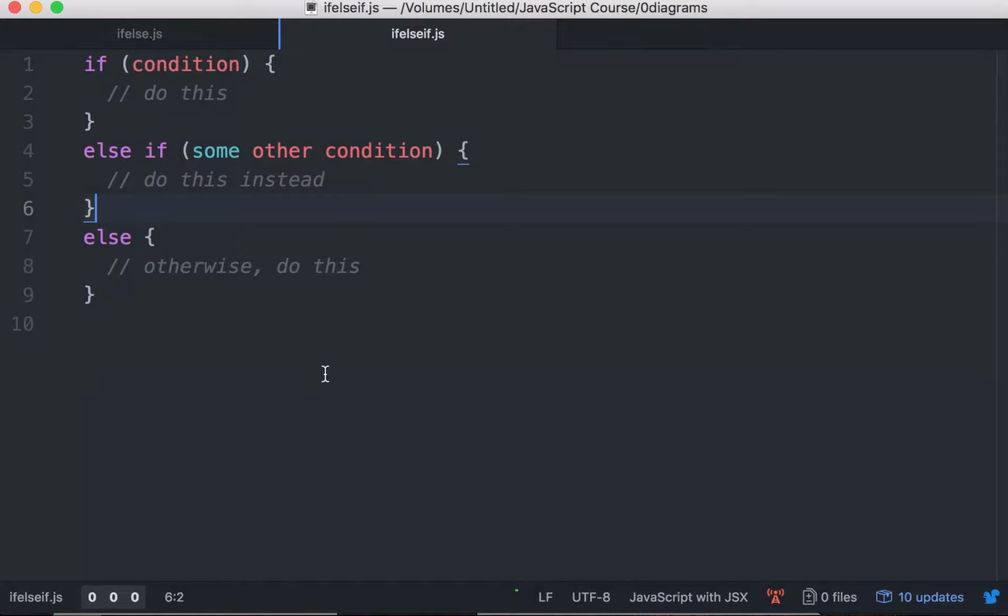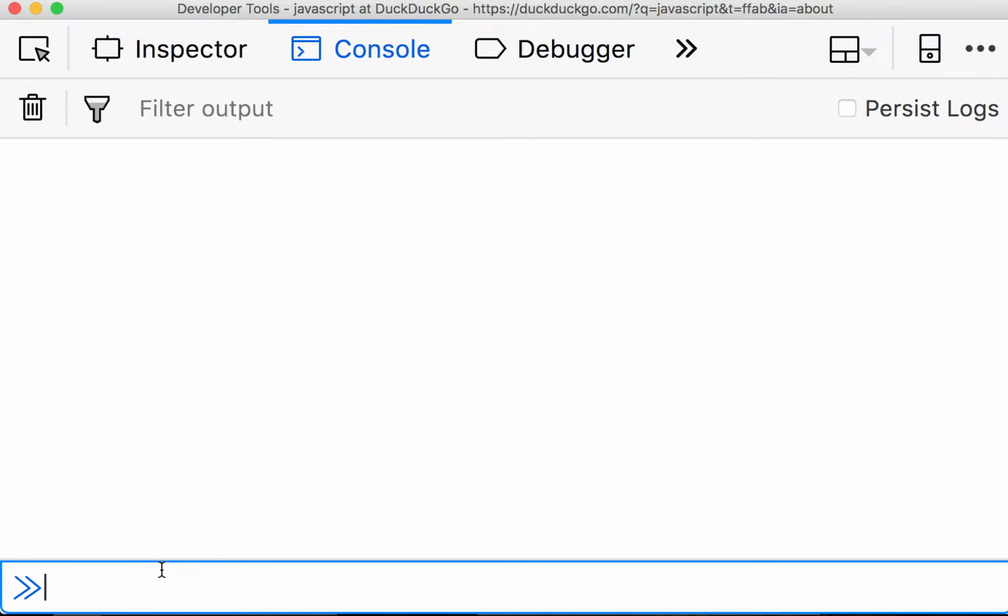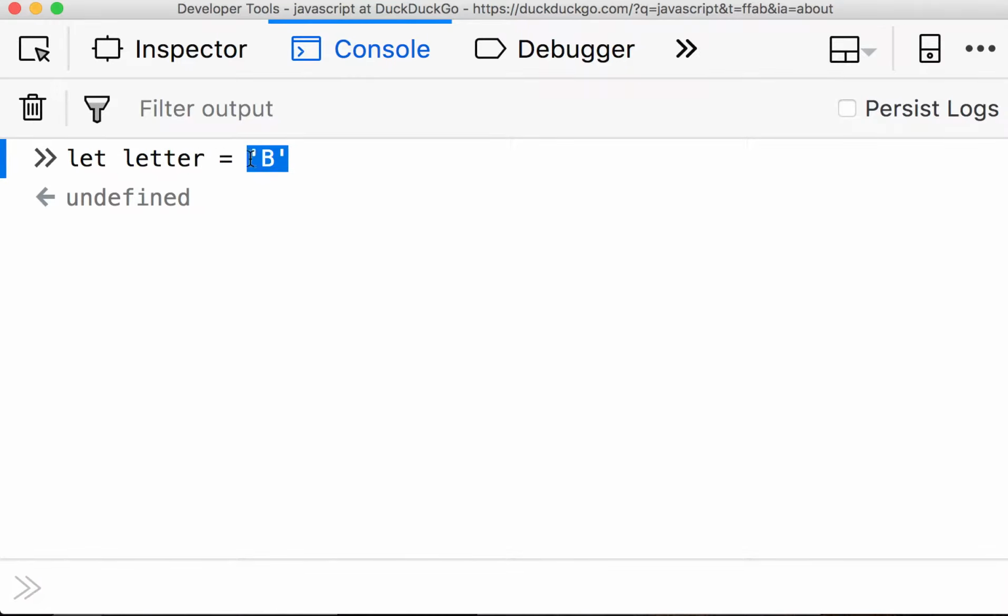Let's illustrate that with an example. Let's jump to code. I'm going back to the browser console. I'm using Firefox, by the way. So let's say you have some variable. Let's store some letter, for example, letter B. So I'm going to store the B. It's a string. Letter B. Let me use let, by the way, in case I need to change it later. So this variable called letter stores the letter B.